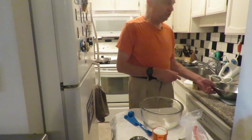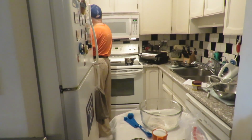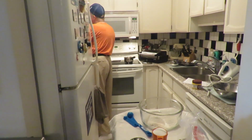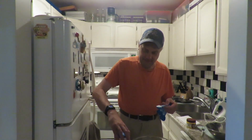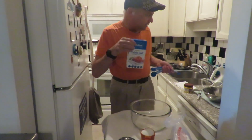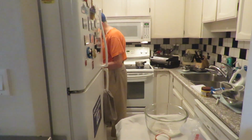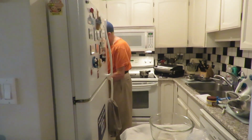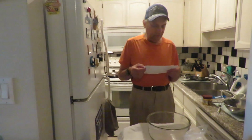We didn't get the salt yet, so I'm going to reach back here and get the Windsor table salt, and we're going to take a quick break while I get the salt ready. So we got our 1 teaspoon of salt, and we're going to put that in the mix. I'll put this back in the bag and put it away properly in a sec. So we've got our teaspoon of salt in.